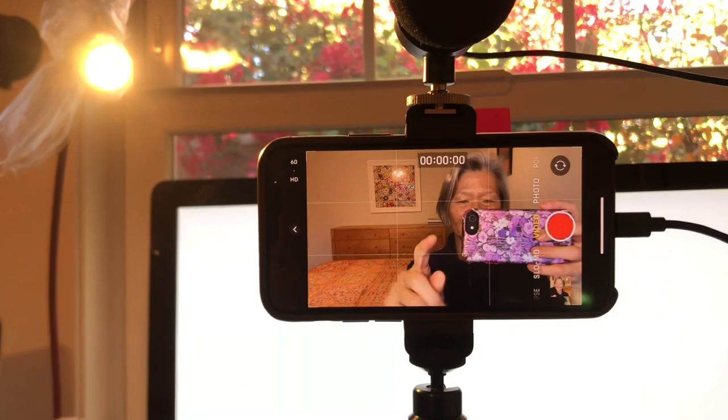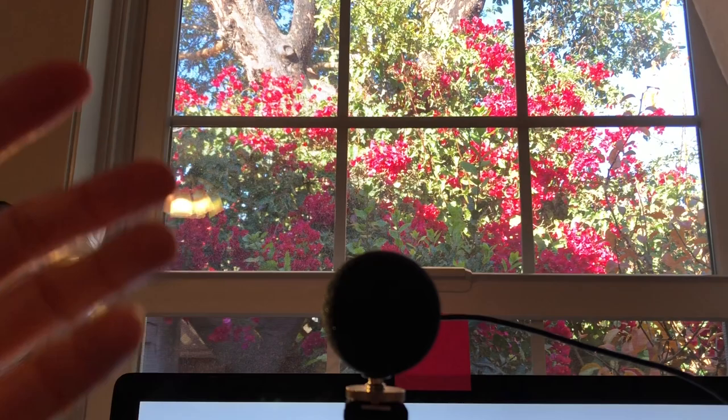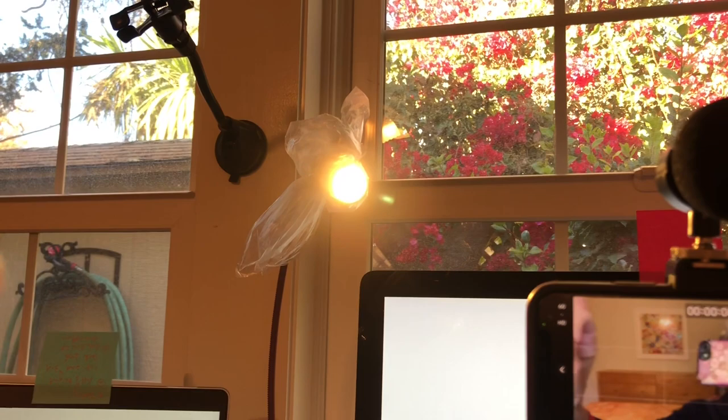And another thing about lighting, I have top of the light coming from natural light, but right in front of my face, I need some light, so I use a white screen. We will go back to the white screen a little bit later. And for the other light, I use the most inexpensive light.